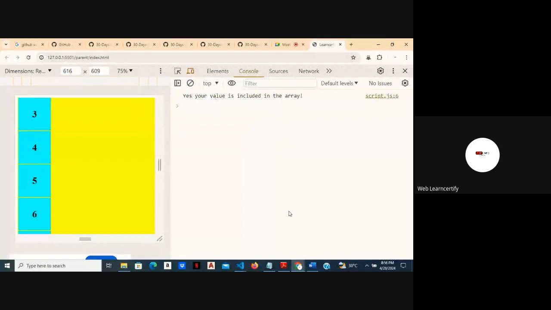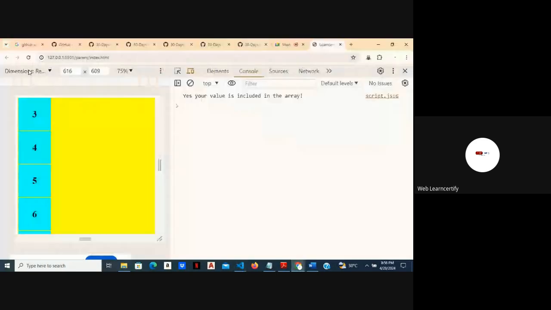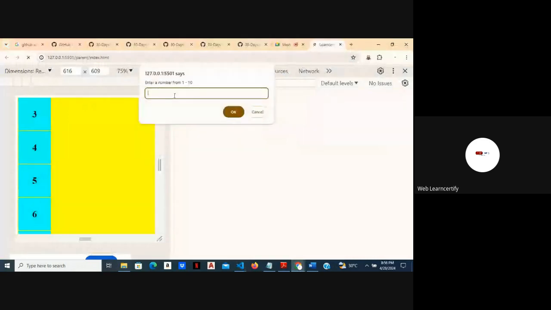So what we encountered here is that once you put in a value inside this prompt, as if we say text, this is a string, right? But when you do this, you're expecting a number instead.